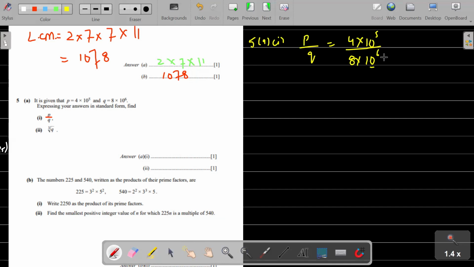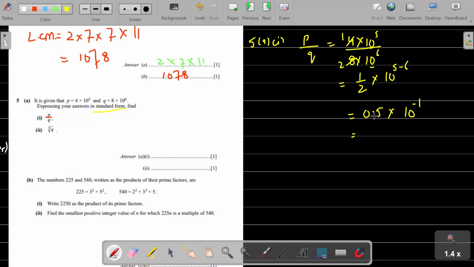As we know that when base is same, so powers are going to subtract, okay? And over here we will subtract 1 by 2 times 10 raised to power. Bases are same, so power is going to subtract 5 minus 6, and 1 divided by 2 is 1. Now look, we need to convert this into standard form because it mentioned standard form, and standard form we have done in the previous lectures. If you want to revise your previous lecture, then you can see in the YouTube channel. You will be able to find that video.